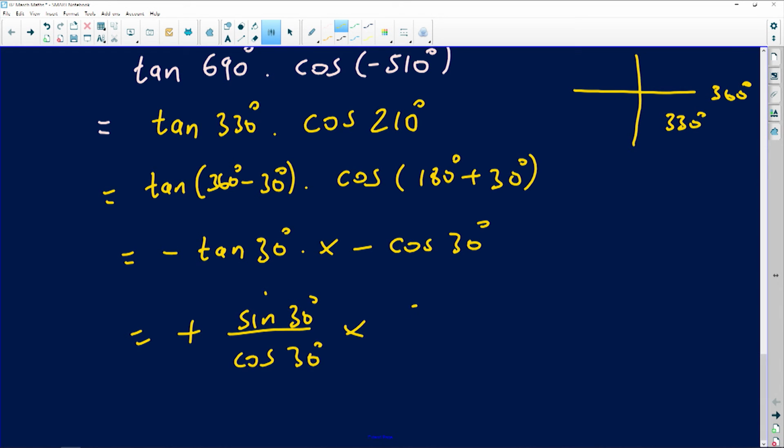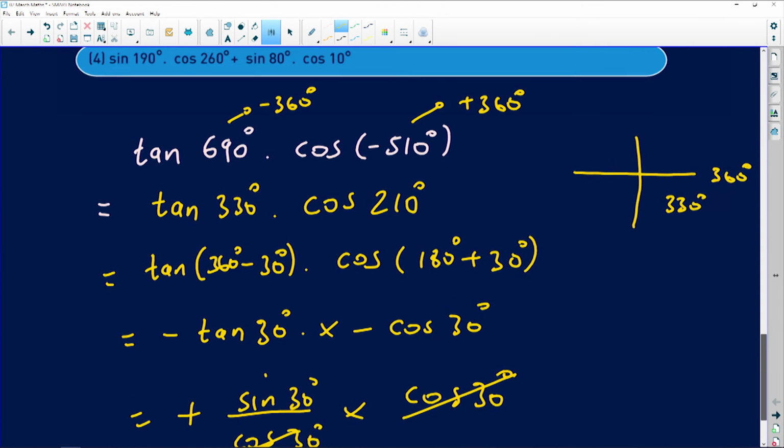I'm just making a meal out of this because I can see that cos is appearing twice and it's the same angle, so that will cancel out. You're dealing with the sine of 30, which can be written as the square root of 3 divided by 2. Very powerful indeed. And then the last one that I'm going to do here, because they're all the same, you just apply your compound and double angles to find the solutions.